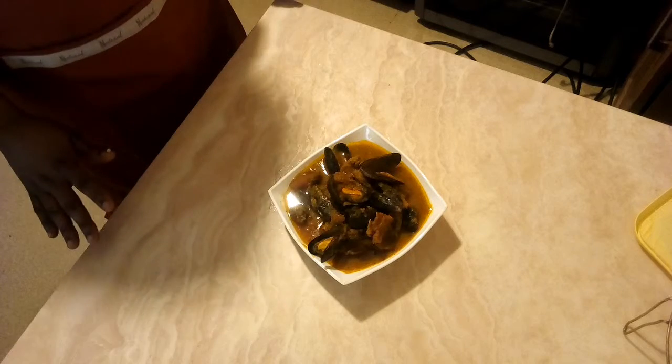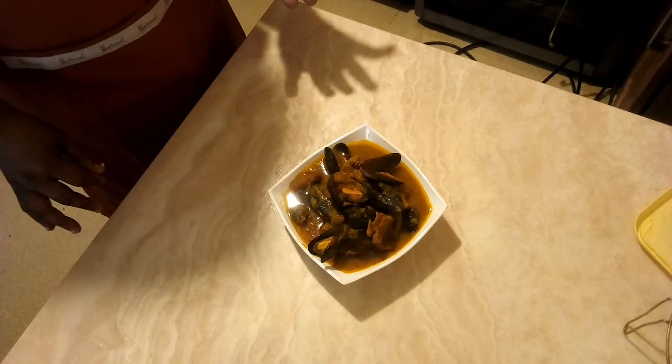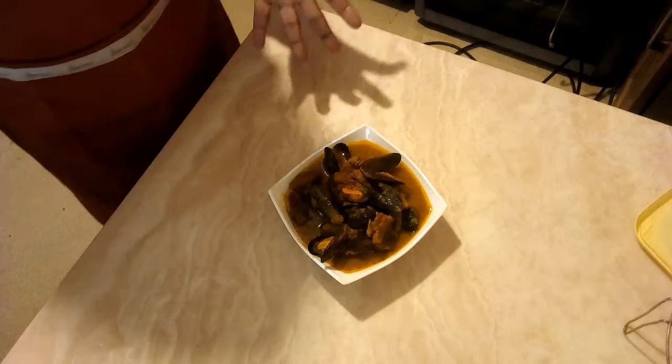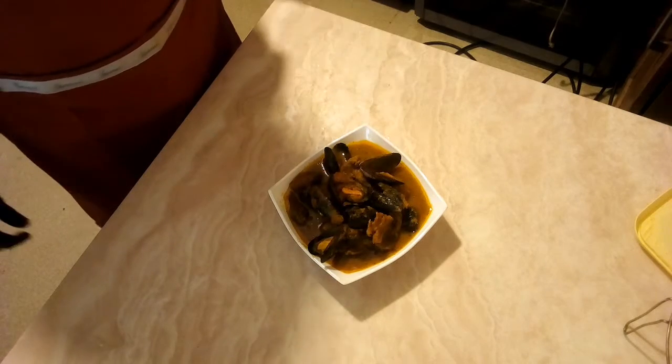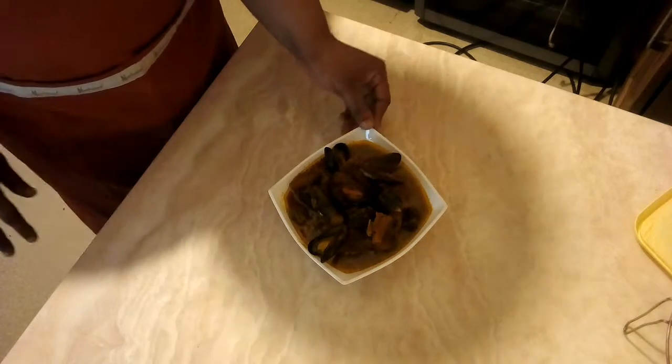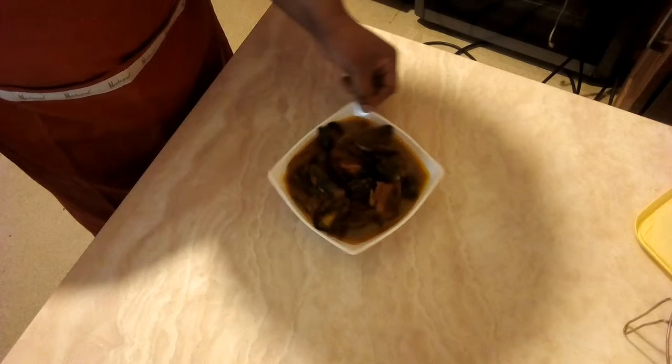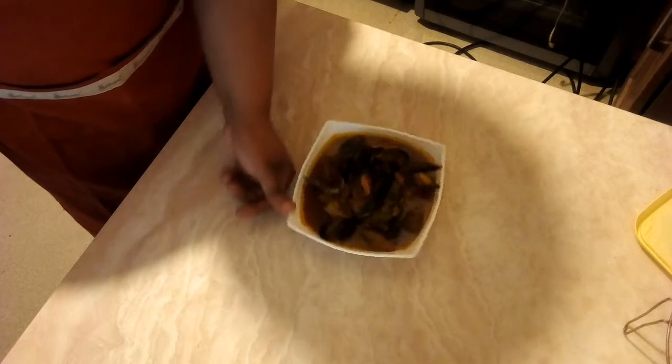You can use this to eat your rice. You can use it to eat your pounded yam. You can use it to eat yam. You can use it to eat most of the things. It depends on you. So there it is. So nice. Looking good.